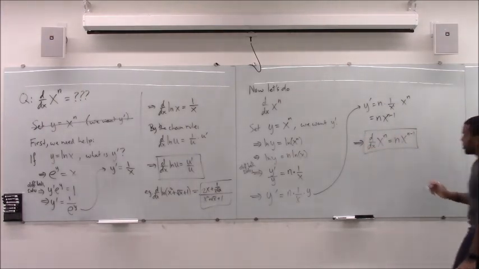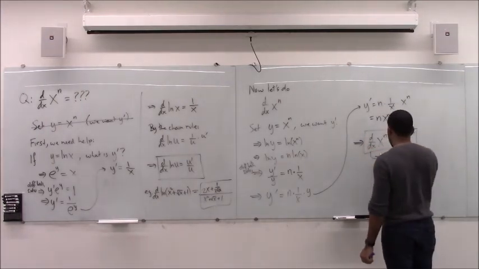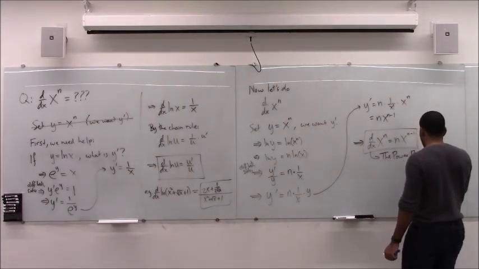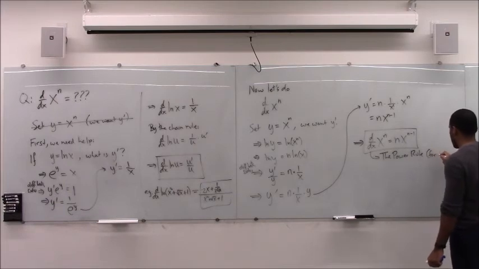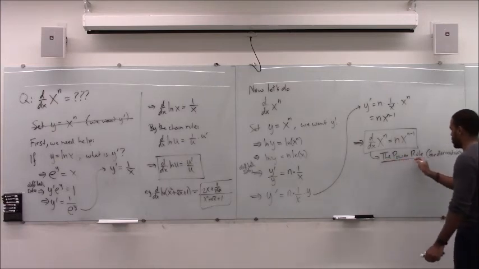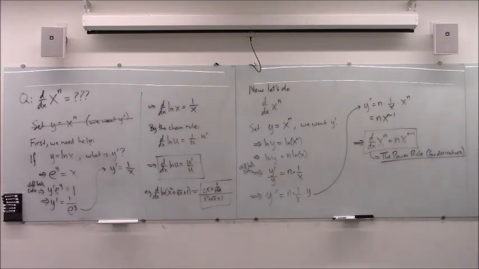That's a very important rule. This is called the power rule for derivatives. There are other power rules, but this one is called the power rule for derivatives. How do you differentiate something to a power? This is how you differentiate it. If you have x raised to a power, that's going to be the power rule.